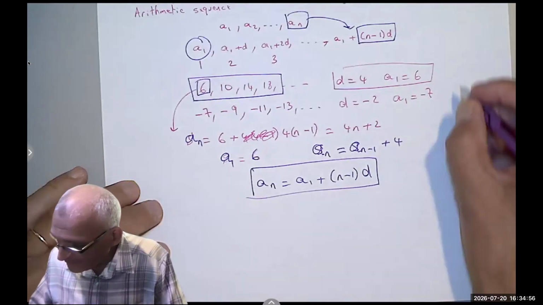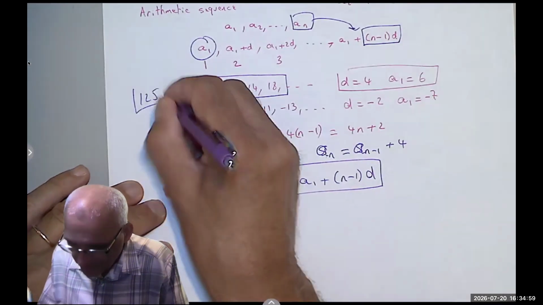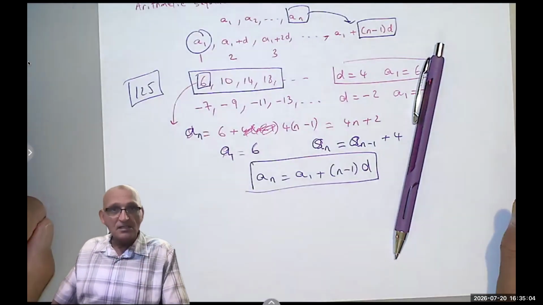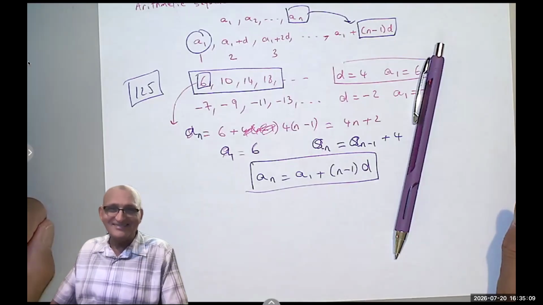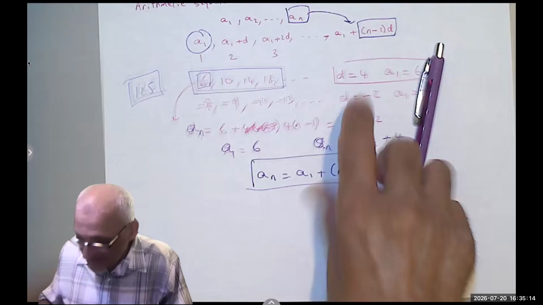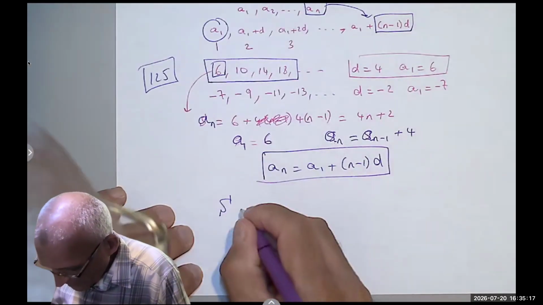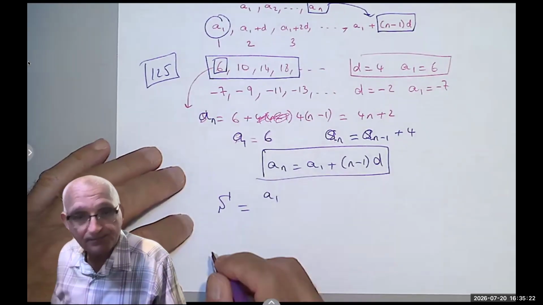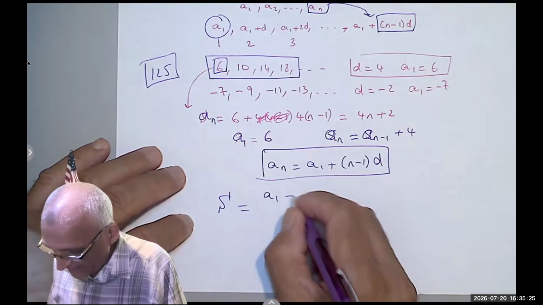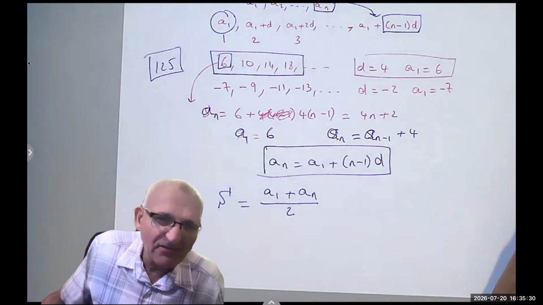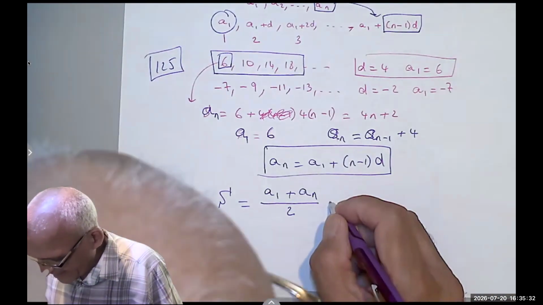Okay, now give me the first 125 terms. You say, what? How can I do that? Yeah, you see, you were not clever after all, right? You tried to trick me and add them up. And it turns out that the sum can be written as follows. A sub 1, the first term, plus the last term divided by 2, meaning you are taking the average of these, and multiply them by n.